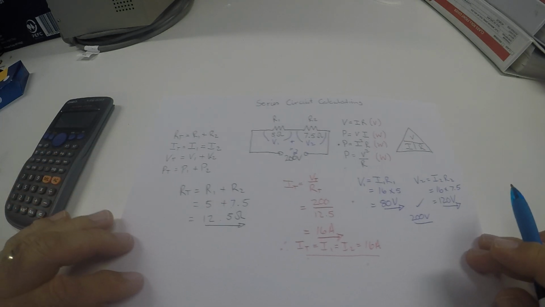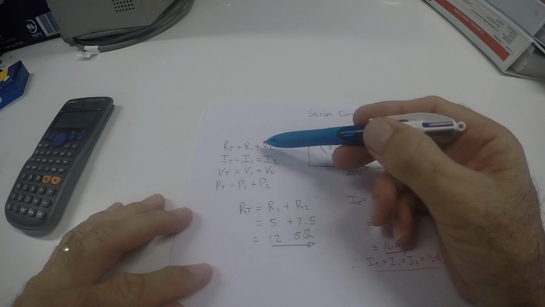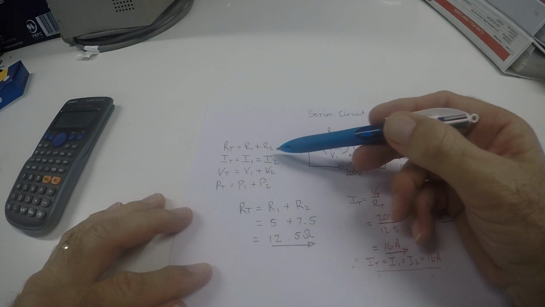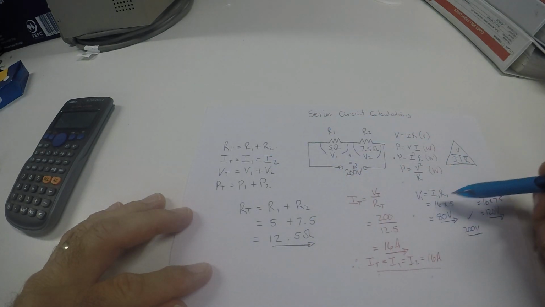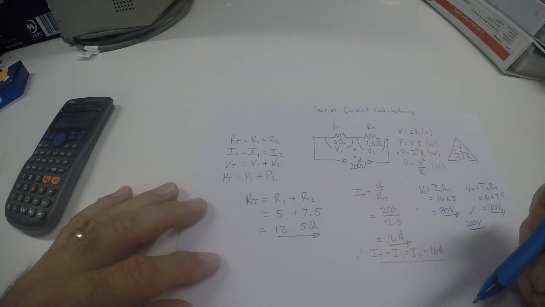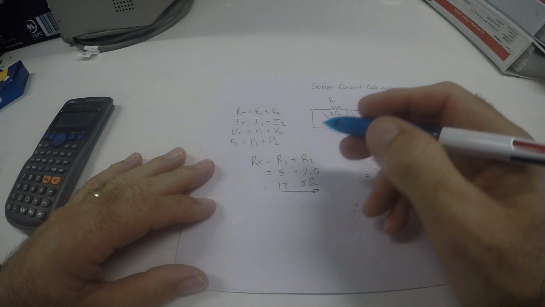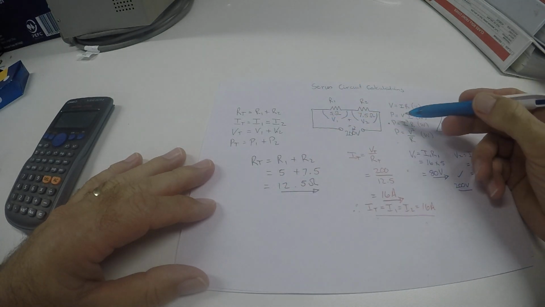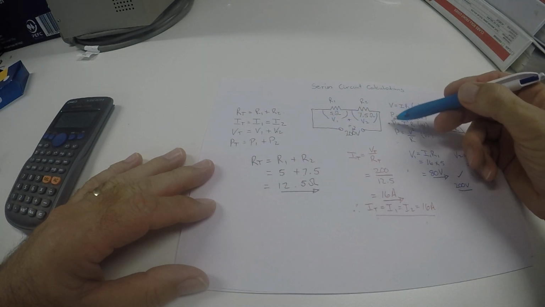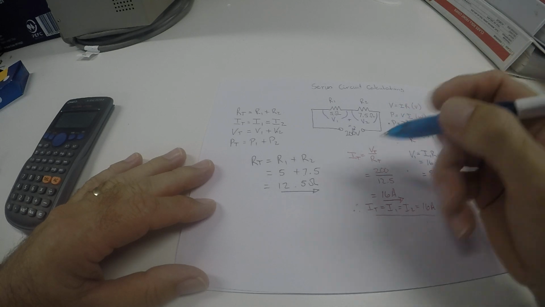So now I've done, according to my steps and my rules, the total resistance, I've done the current, I've done the voltage drops. Now I need to do P. So I'm going to use green, hopefully it stands out. So I can say P1, so I can look at my formulas here. I can use whichever one. So I'll go for P equals VI.